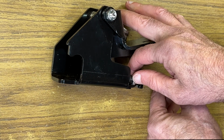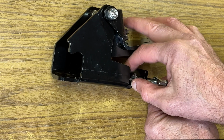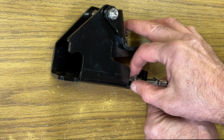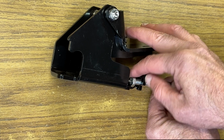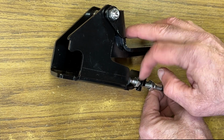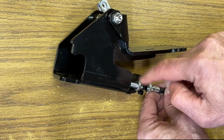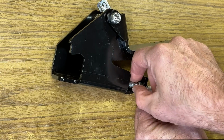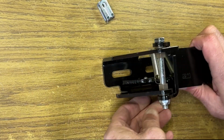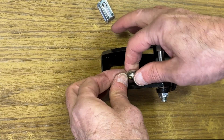Go ahead and start nut 1 back onto the threaded fitting. As you're threading that nut on, you also want to pull the rubber boot back along. It's a little hard to reach if you don't. Then we'll pull that rubber boot back in place and run the nut down, get it snug in that position. Next thing we're going to do is connect the cable itself to the pedal. Go ahead and return the spring to this position here.